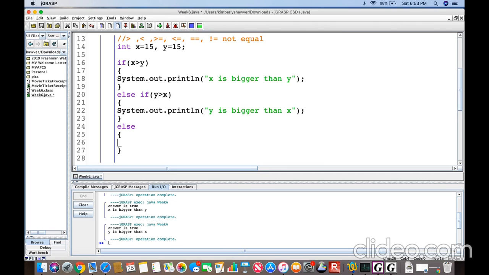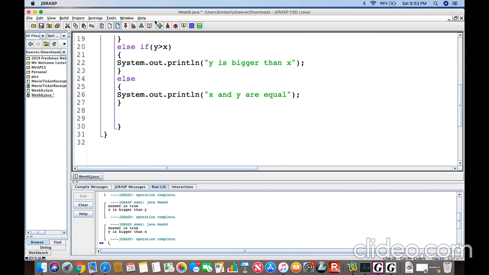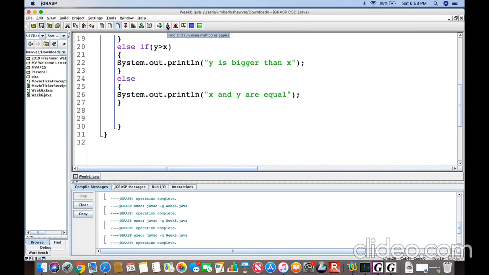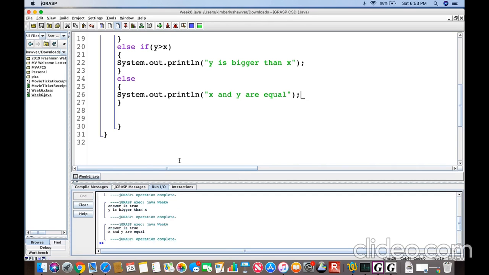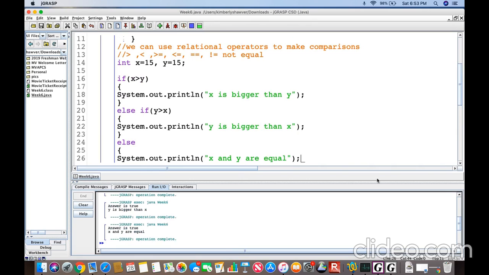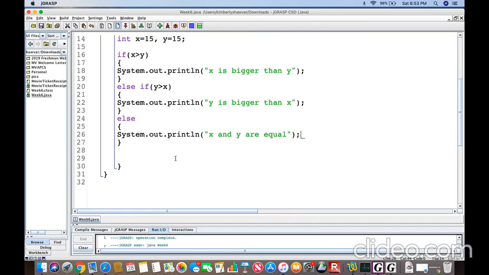So if x isn't bigger than y and x isn't less than y, then they must be equal. So now we can string these together so that we cover all those bases and say x and y are equal. So really there's three situations here, and that's what I wanted to show you. So if I run this, x and y are equal, our program tests out okay.